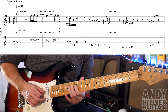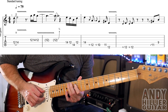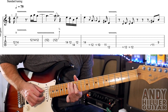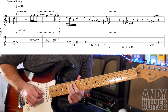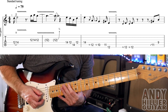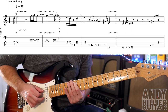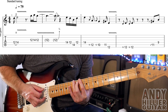Then the next phrase goes D14, D12, A14, D12, back to the D14. So you've got going into bar 3. And then a real fast little slide from 14 to 12. So you don't really hear the 14, you only hear the 12. And then again from 12 to 10. So you got, and then A11, and then A12.